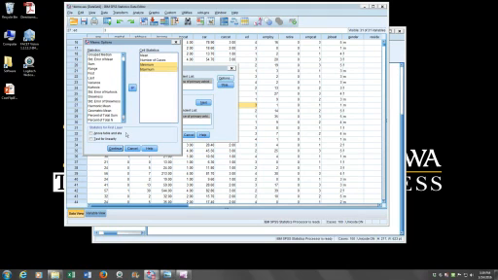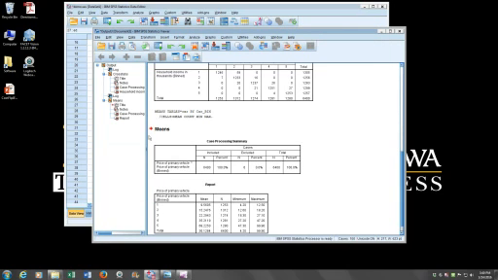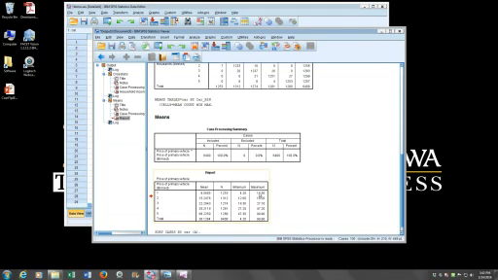So we'll add those two. Hit continue. And then we'll hit OK. So these numbers are just for us. So what we're using this for is just to see where the actual bins start. So these are the prices of the cars from the first bin, second, third, and so on.